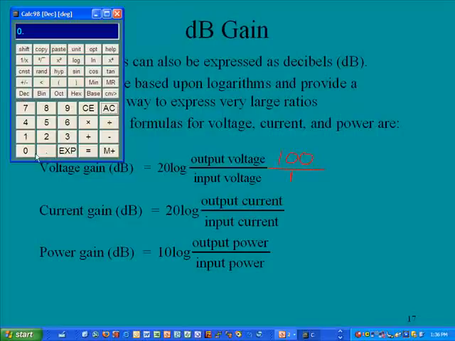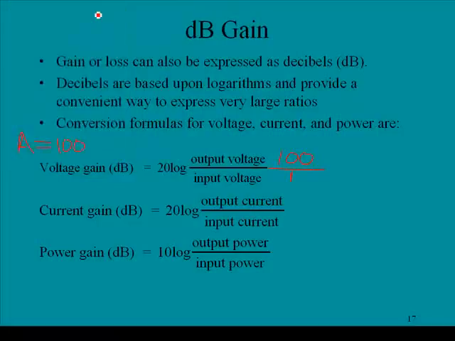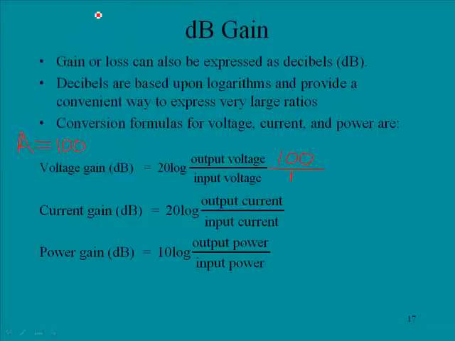and so we're going to say 100. And then we'll take the log of 100, which is 2, and then we need to multiply it by 20. So times 20 equals, and the value is 40. So we could say, and what we commonly do say, is that we see 40 decibels of gain in this amplifier, and this would be voltage gain, 40 dB of voltage.